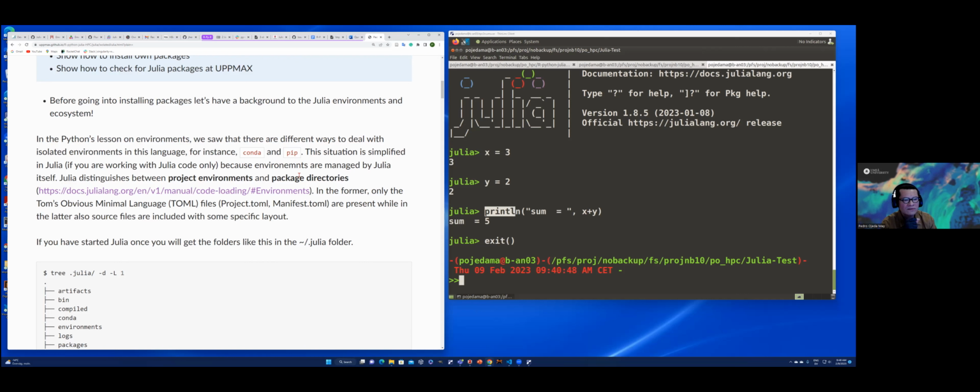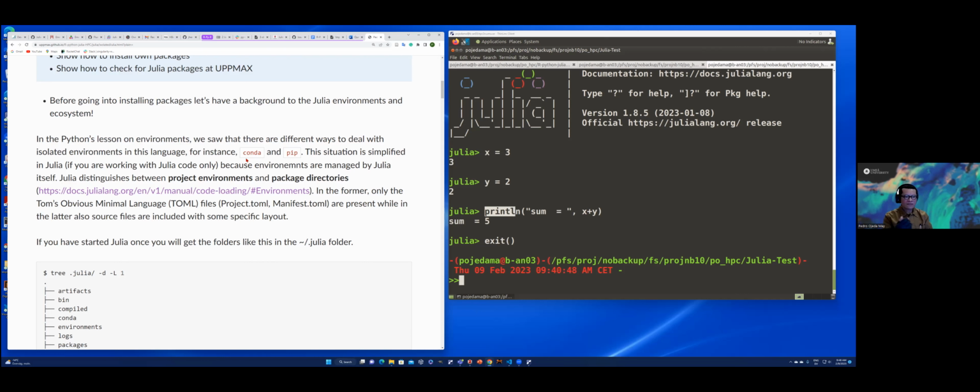Because if one doesn't understand the basics or how these package managers work, then one can create something like installing packages with Conda. Then one doesn't know what package is installed or what version.